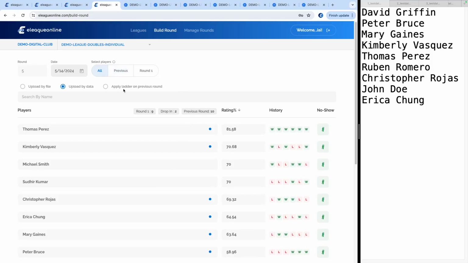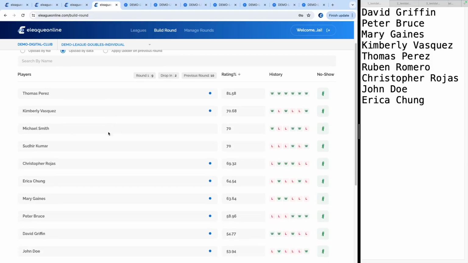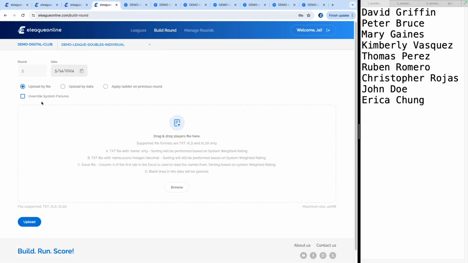Right now, the way your override system fixtures logic works is, say in this file, if we upload this text file with David on the top and Erica at the bottom of the list, if we just upload this file without checking this option, the system is going to use the system rating as called out here.